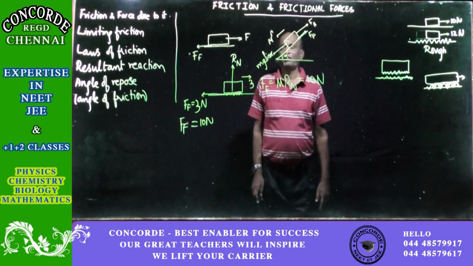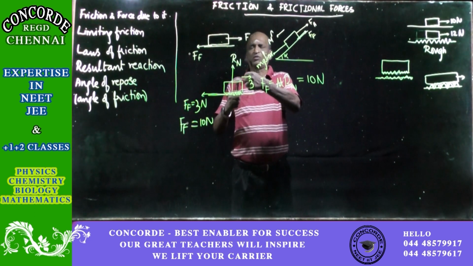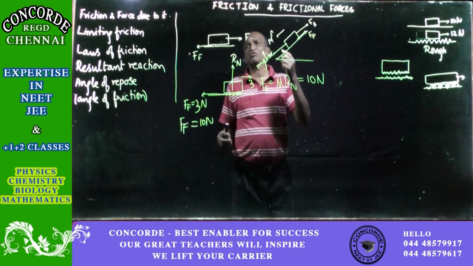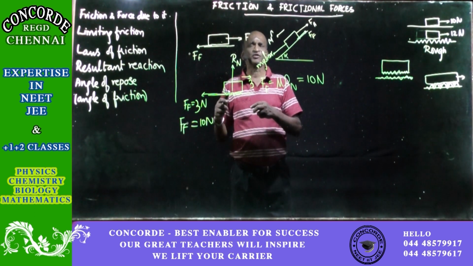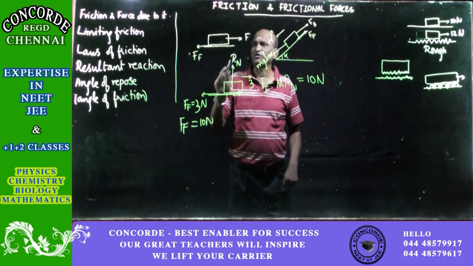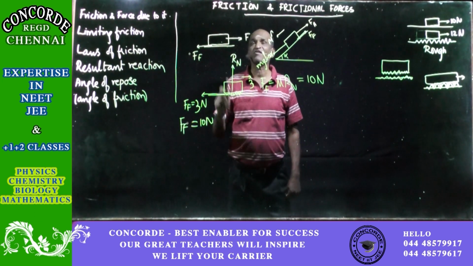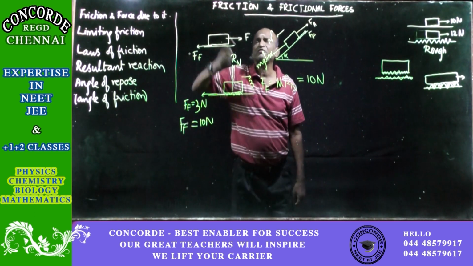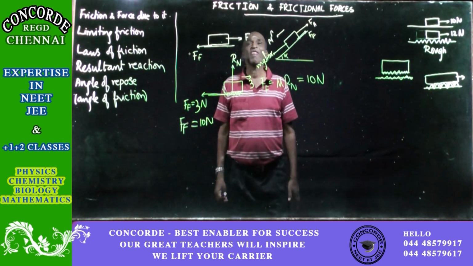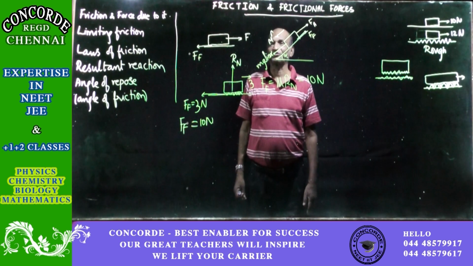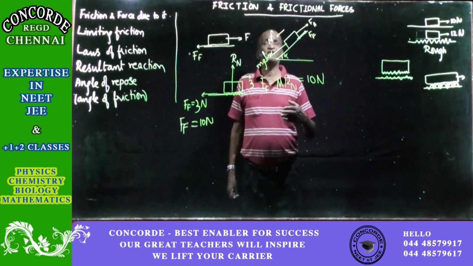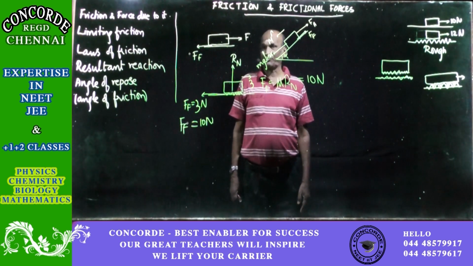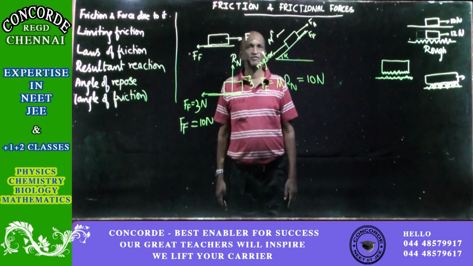So as you increase the force more and more, the frictional force also increases. When you get the maximum value of the friction force, if you increase further, the friction force will not increase now. That frictional force beyond which it will not increase is called the limiting force, because the maximum limit has been reached. So at that time the frictional force is called the limiting force.